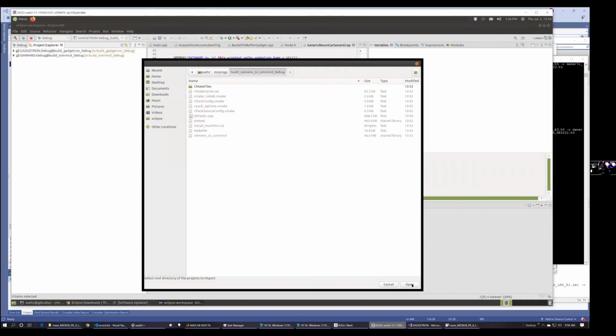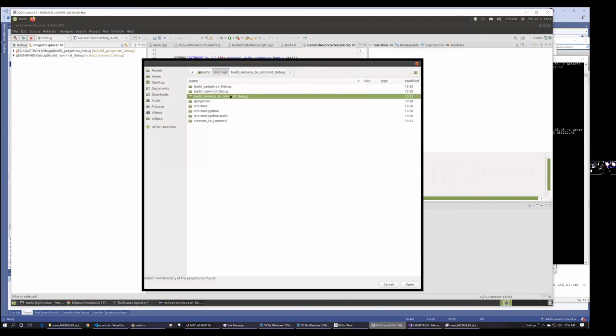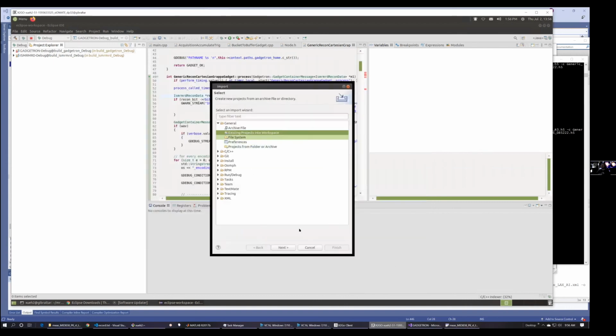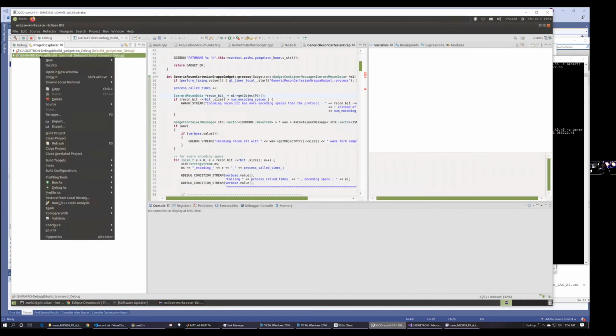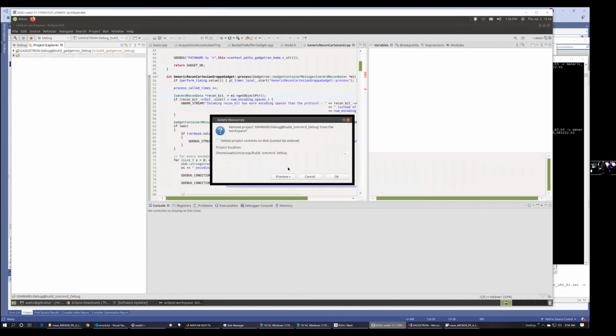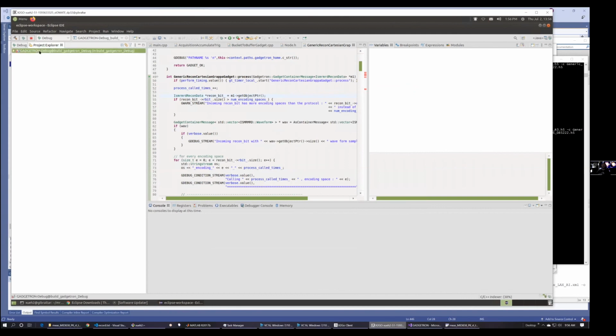You select this folder, you select open. This is because I imported yesterday.